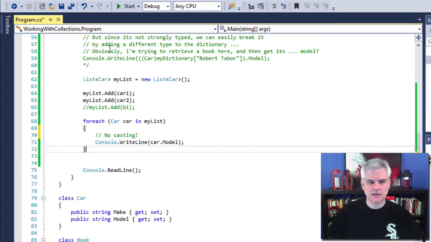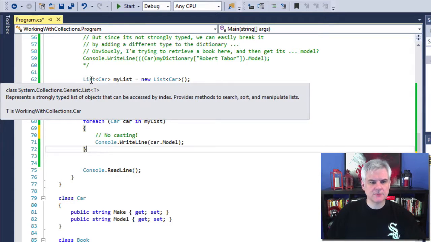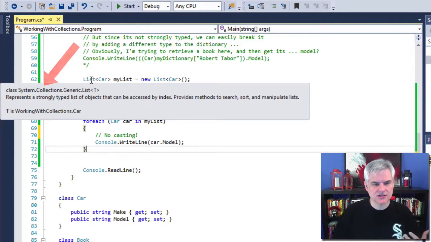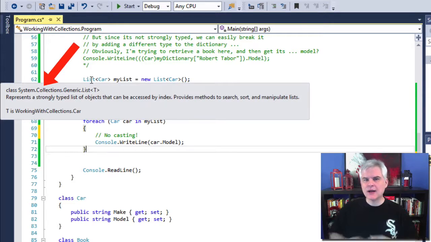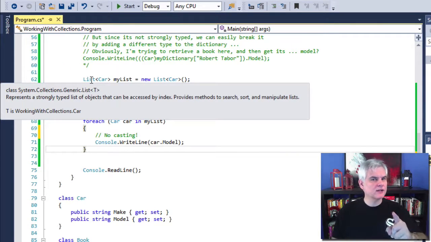Great. Now you might wonder where list comes from. It comes from system.collections.generic. Now why didn't I have to type out system.collections.generic? Where would I look if I were me, thinking that I'm able to use this object out of thin air? Where did it come from? Right.